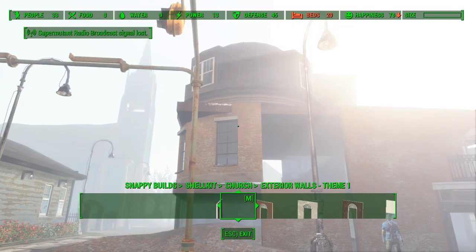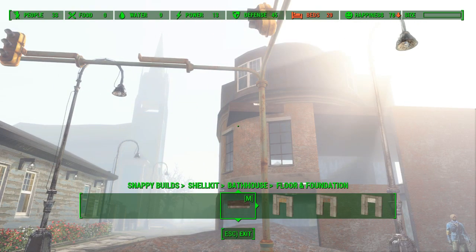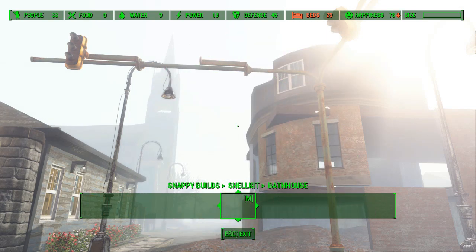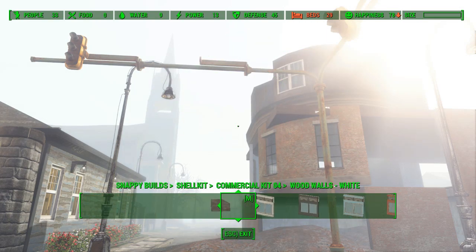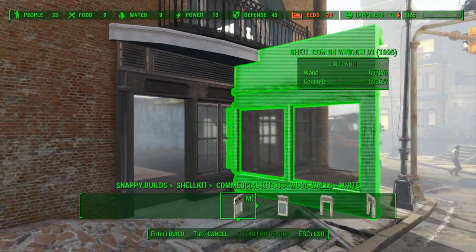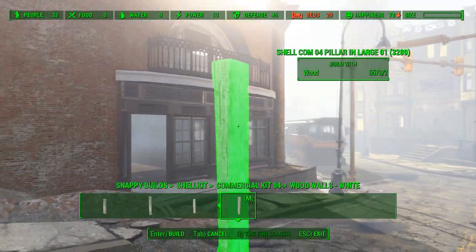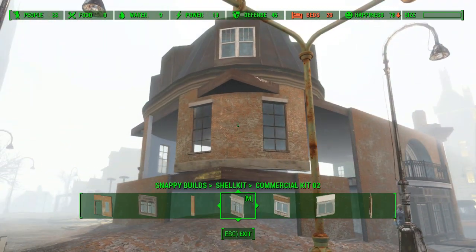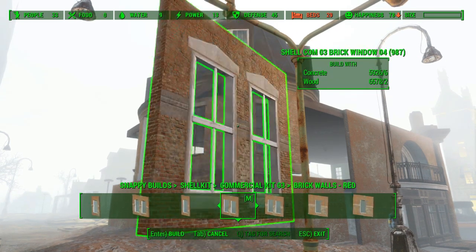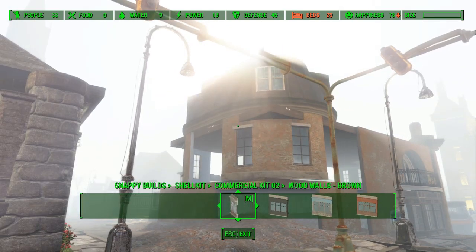Churches are rounded buildings, but they don't have what I need. Bathhouse. It'd be good if one of these does have them. Commercial kit. Well, that's got white. The white wood. Oh, no. Come on. There has to just be a completely plain brick wall.